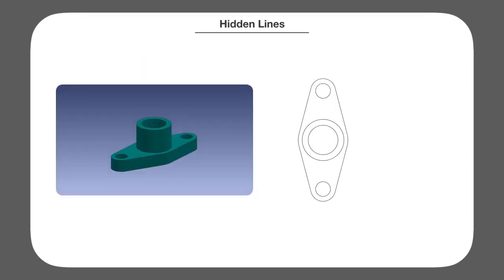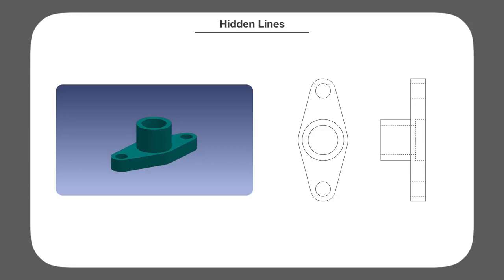Here's an example. This is a flagpole holder type part. This top view is really great because you can see the diameters of all the holes and you can see the outer diameter of the sleeve. Now I want to add a right view to this drawing, but a problem comes up. This part has some holes in it and you can't see the insides of the holes when you look at the part from the right, which hasn't happened yet. So we need some type of line to show hidden features.